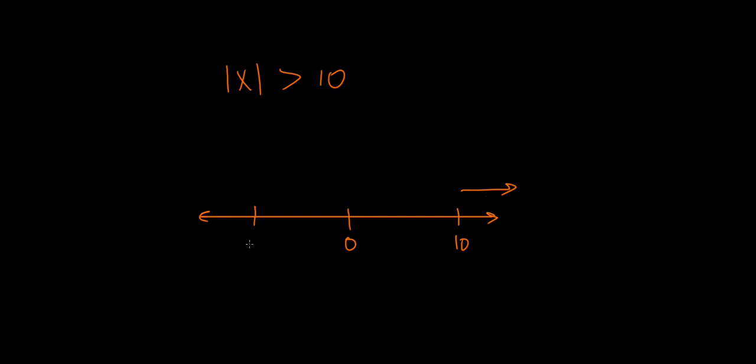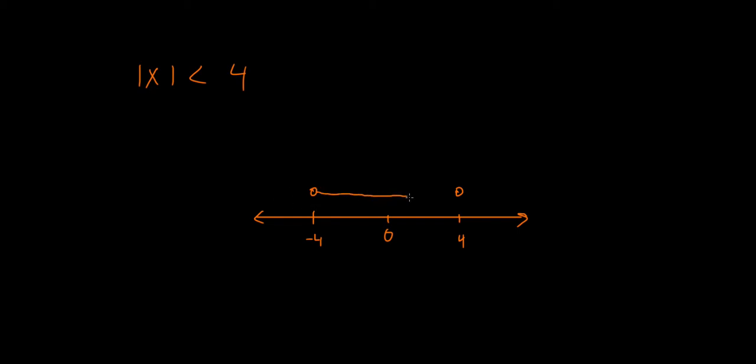Or it's going to be less than negative 10, because everything in this direction is also more than 10 units away from the origin. And here we would use open dots right on 10 and negative 10. An open dot just means that we don't have an answer at negative 10 or 10, it's left out of the solution set. So everything past negative 10 in the negative direction, everything past 10 in the positive direction will be part of our solution set here. This makes sense, again, because we need a solution set that is farther than 10 from the origin. That's for the greater than case.